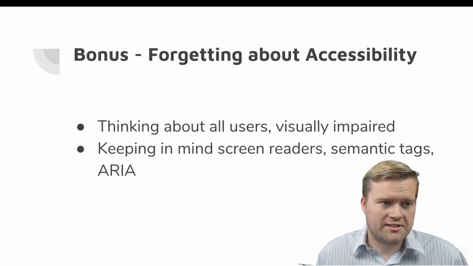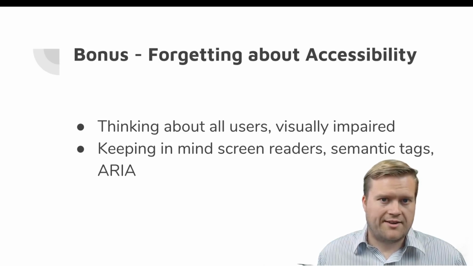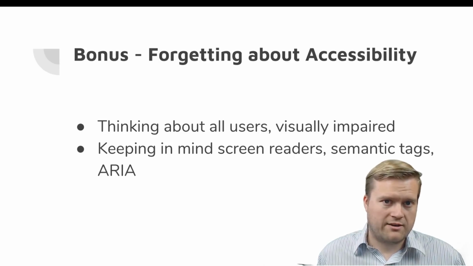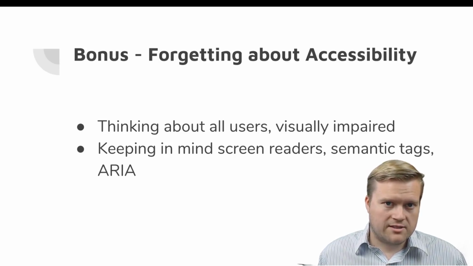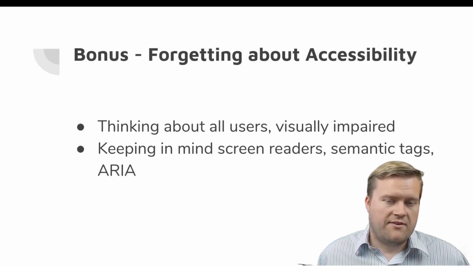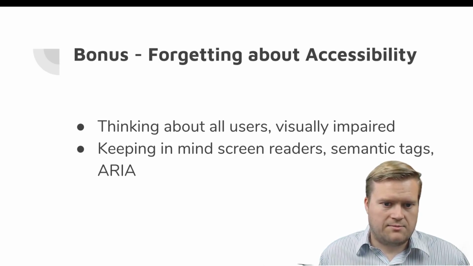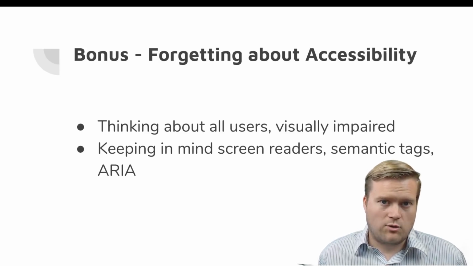And for the last one, here's my bonus, and a lot of people might miss this: forgetting about accessibility. There is more than just you and me looking at these web pages. There are people that are visually impaired, that have other disabilities, that might be looking, and there are some really easy things you can do on your webpage to make sure that screen readers can look through the site and be able to use it. There are some semantic tags. There's something called ARIA that I won't get into in this video.